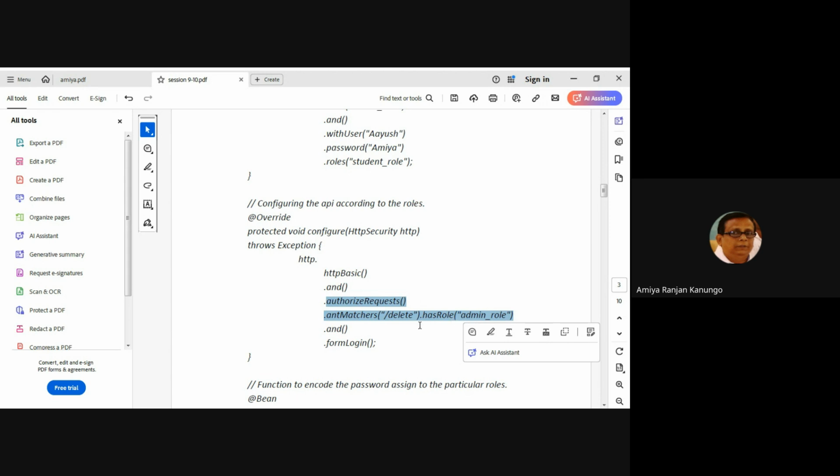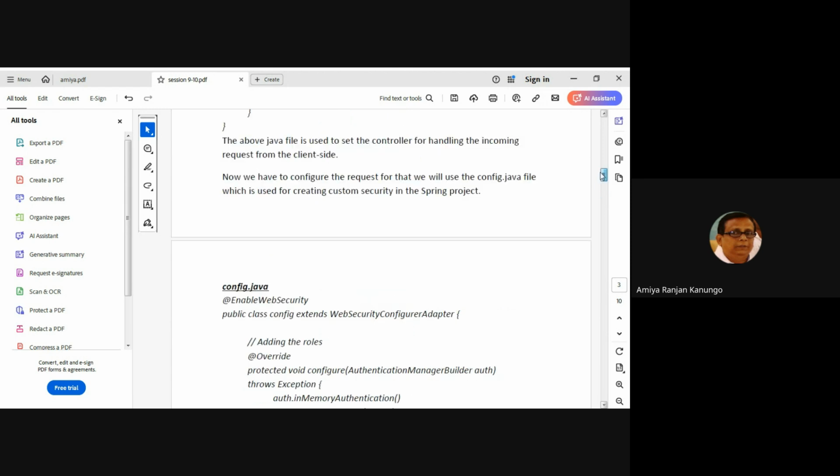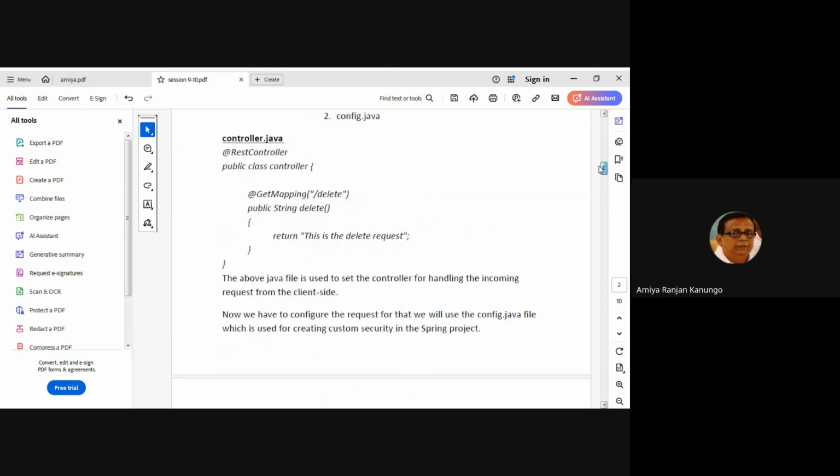when the request comes from the client with this particular phrase, request phrase, because in our controller program, this request phrase is matched with the delete method.